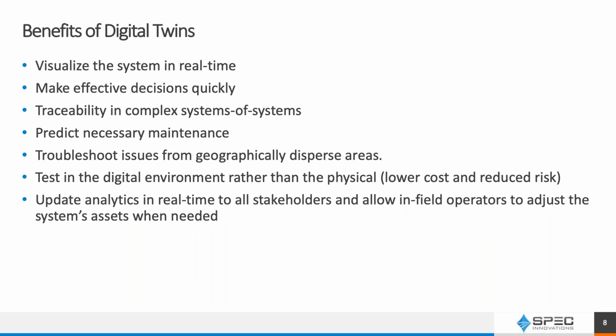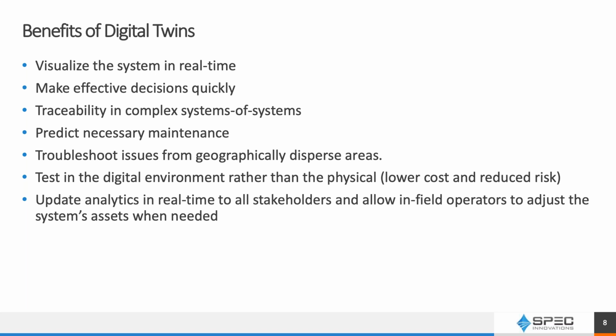So the benefits of digital twins is that we can visualize the system in real time. It's not going to take shape, but at least we understand what each part of the architecture is going to look like, and we can do that by importing pictures into tools and at least getting an idea of what those items are going to look like, so we can eventually shape the design of the physical specimen or physical piece of equipment that we're going to build.